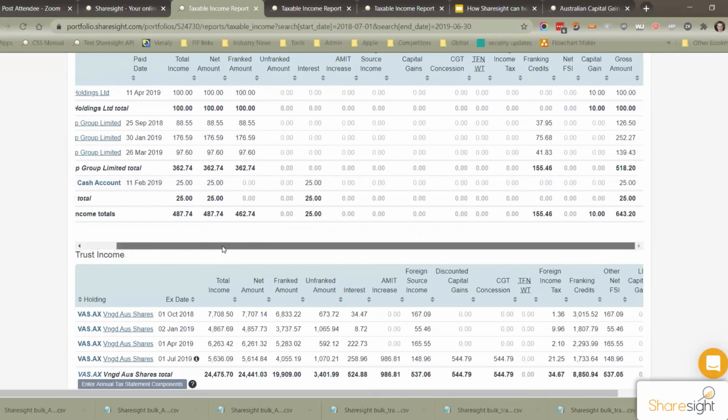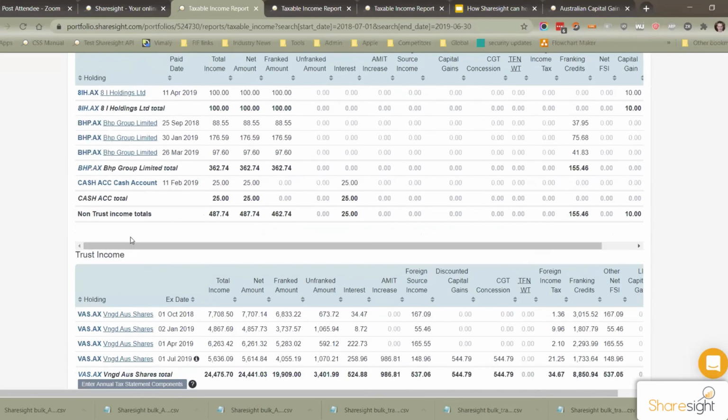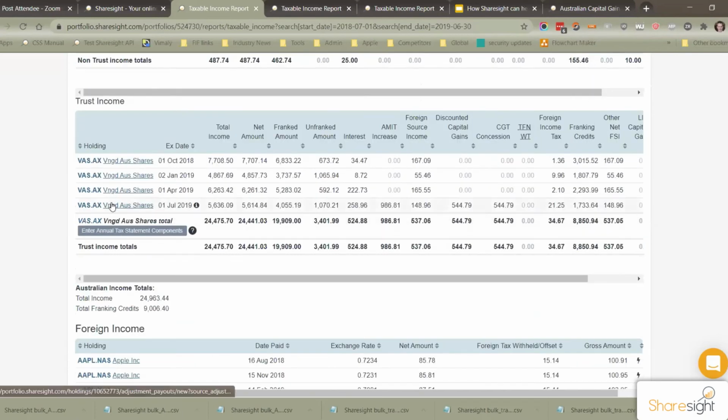Once you've gone down and made sure there are no lightning bolt icons and you're happy with that, you roll down to your trust section. Make sure that you've used this special tool that we've built to get your tax components correct, which is the complicated bit, but also really important.